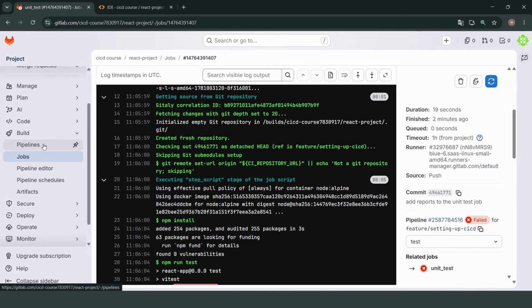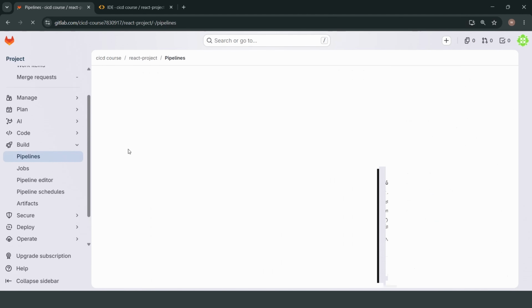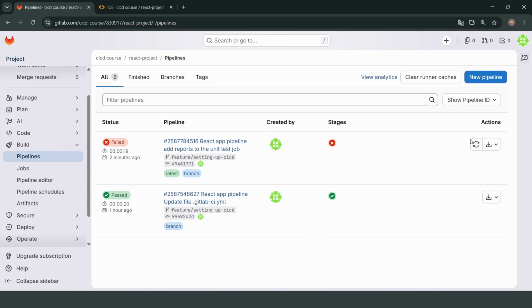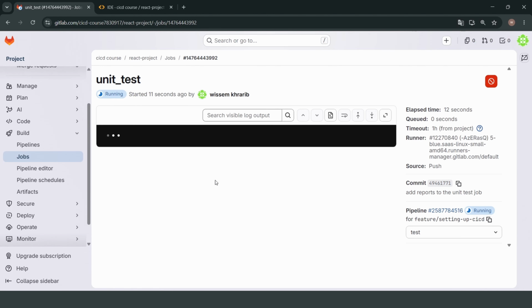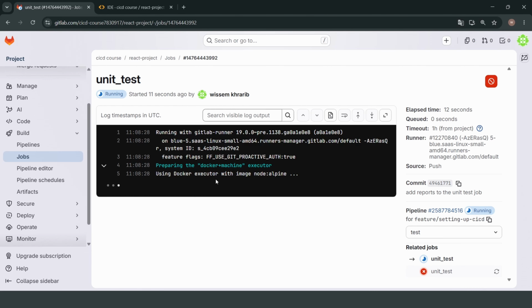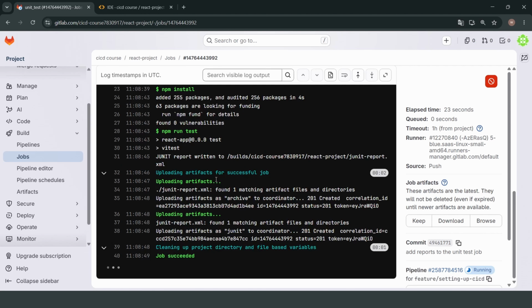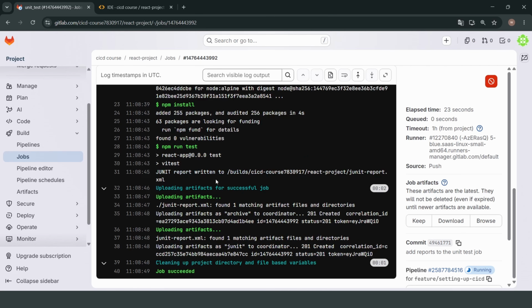So let's try to trigger the pipeline manually again. Now the pipeline is running. Now the pipeline was completed successfully.